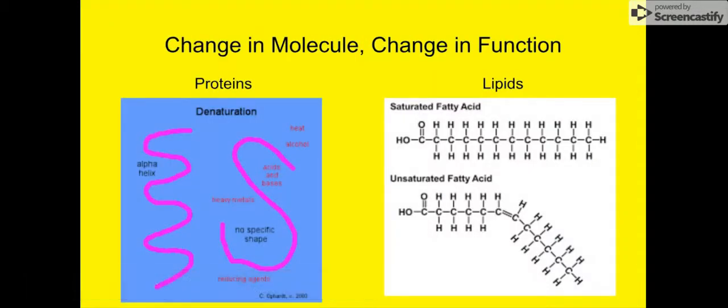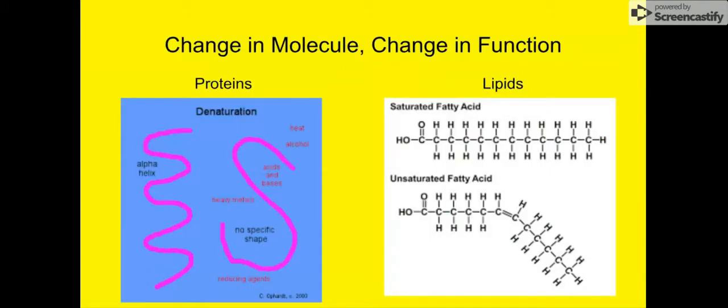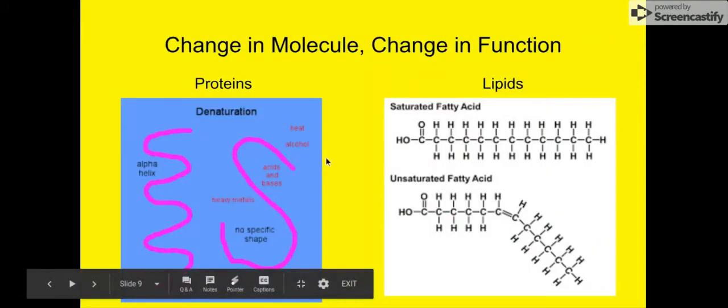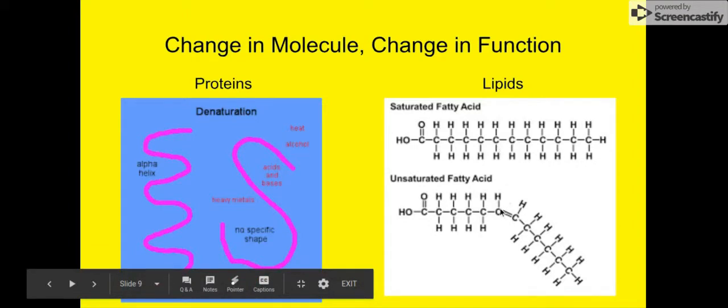Hold on, let me go back to something. Nucleic acids have directionality, which is determined by the 3' and 5' carbons of the sugar. This will determine the direction of DNA replication and transcription. If you change what a molecule looks like by heat or change in pH, it will not work right. This can happen through denaturation of proteins, and the two different types of lipids change their function.